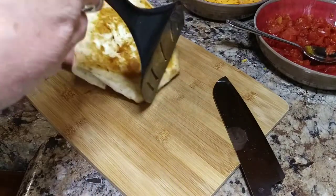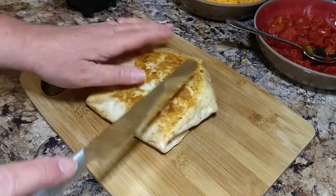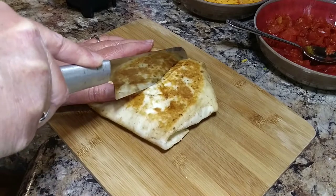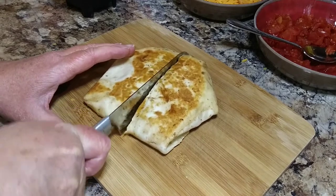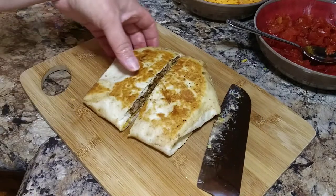So let me cut this baby up for you and show it to you. There's just something about this. I don't know what it is, the crunch and the fresh ingredients inside, and then you got the soft shell on the outside that's got, you know, some butter flavor grilled on it. It's just yummy.